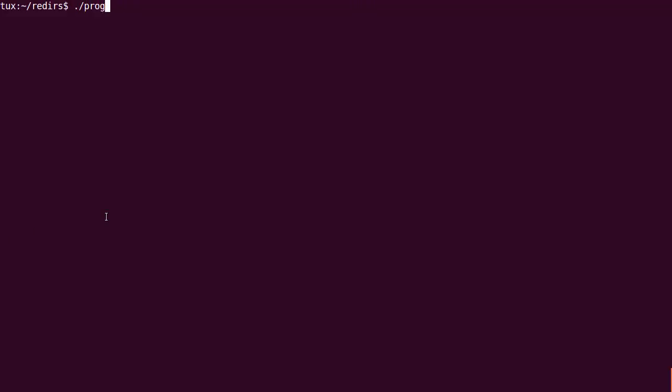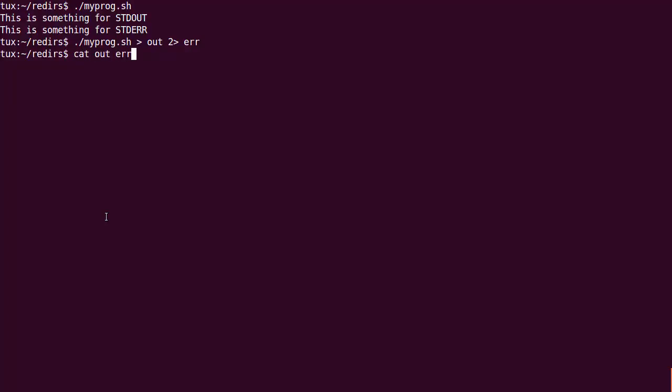So if I use again my little program here, this program sends something to STDOUT, and then sends something to STDERR. We have already covered how to redirect those things. So here goes redirecting to the out file, the standard output, and here goes redirecting to the err file, the standard error. And then I can do cat out and err. So let's do them one at a time. Cat out. Very beautiful. Cat err. Beautiful. So this is our base behavior.